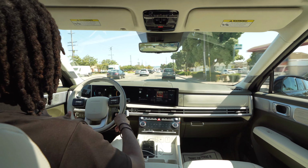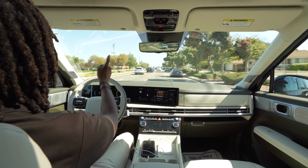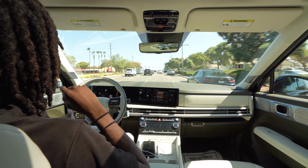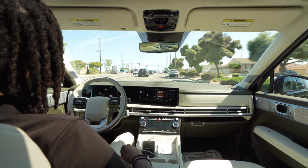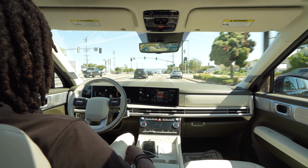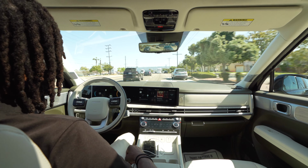Still a lot of the same things we're familiar with. I see the blind spot detection on the mirrors, as well as the red waves on the digital cluster, as well as in the heads-up display too. So there's 2 people in my blind spots right now. Now there's just 1. Yeah, Hyundai's done it again. I like this one as well. From the look, to the software, to the feel of the vehicle.